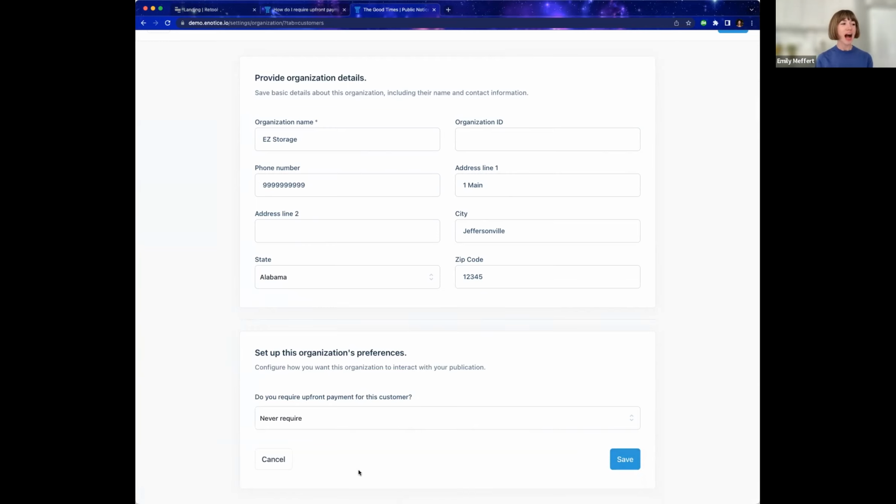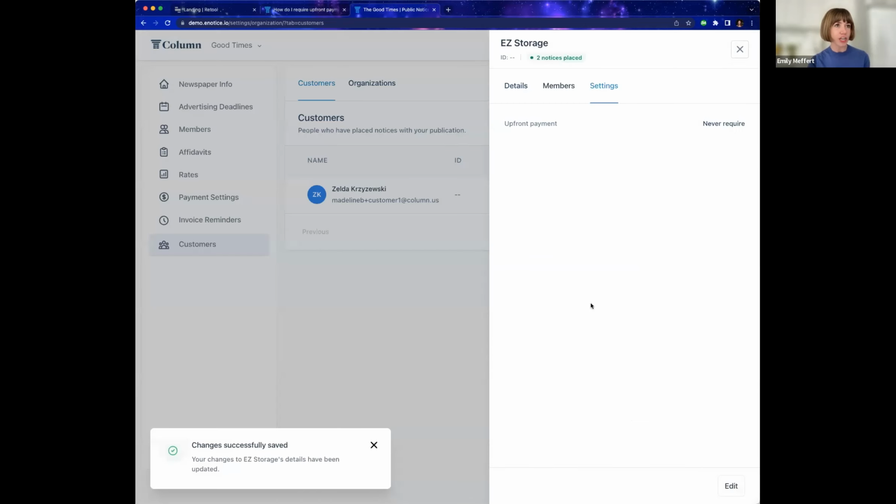But it's important to remember, for instance, if I have set the upfront payment requirement for Zelda's account to always require, but her organization to never require, it's going to default to the customer setting. So even if Zelda belongs to an organization for which we never require upfront payment, because upfront payment is always required on Zelda's account, she's going to have to submit payment in order for her notice to run according to schedule. And then I can click Save to save those changes.